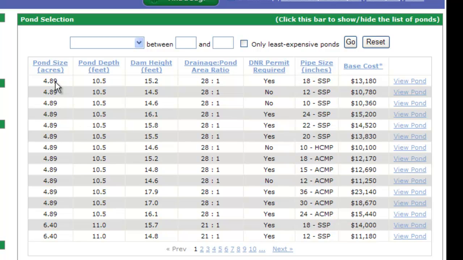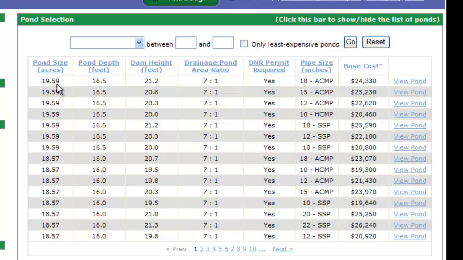So that's the minimum size of my permanent pool. And then my maximum pool is set by either the low end of where I drew my dam or 35 feet of effective spill height, or effective fill height, for my dam. Those are the two parameters that get me my minimum and my maximum.